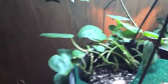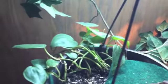That's a live plant. It's the only plant I have that's live. Could probably use some water. This came from the pet store, this piece right here. I got this root and this root here out of the local forest. This is to check the humidity and temperature.